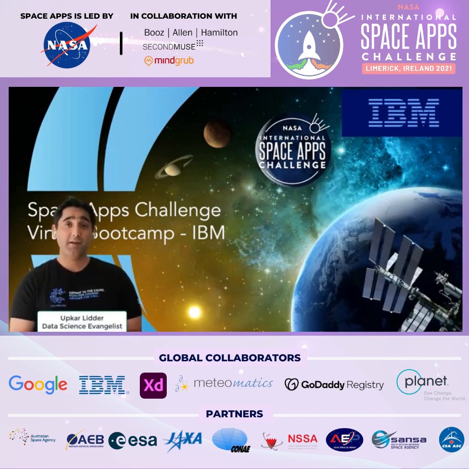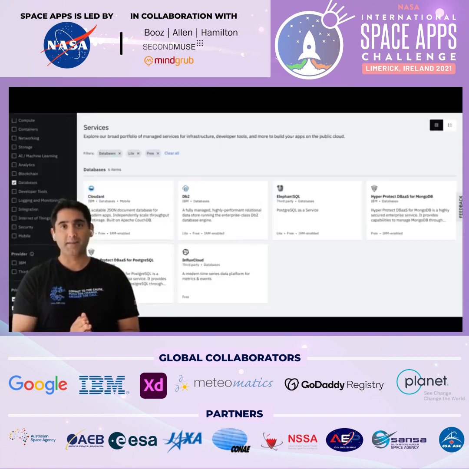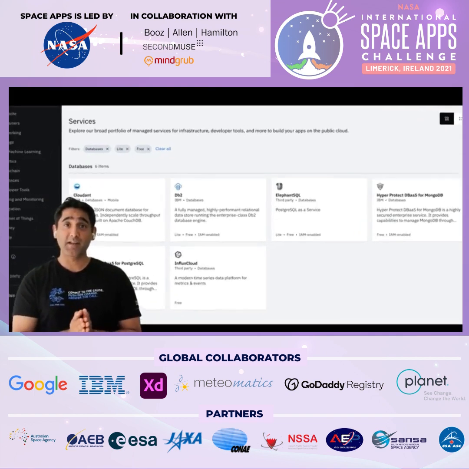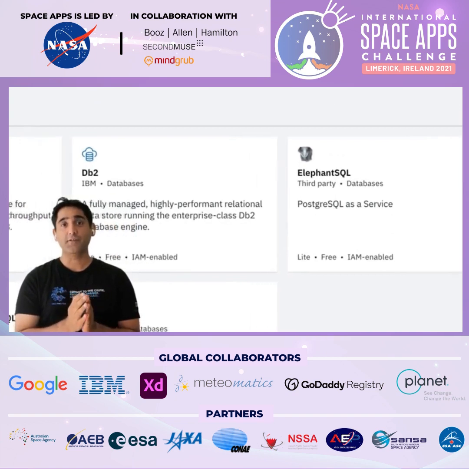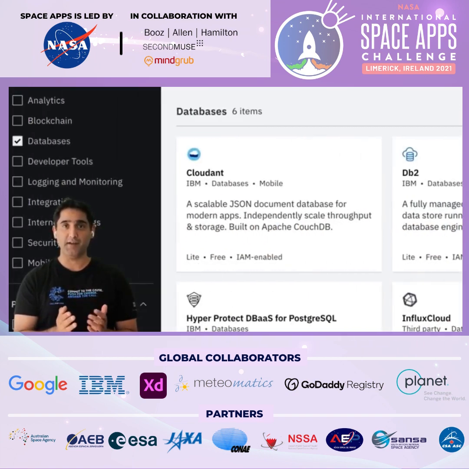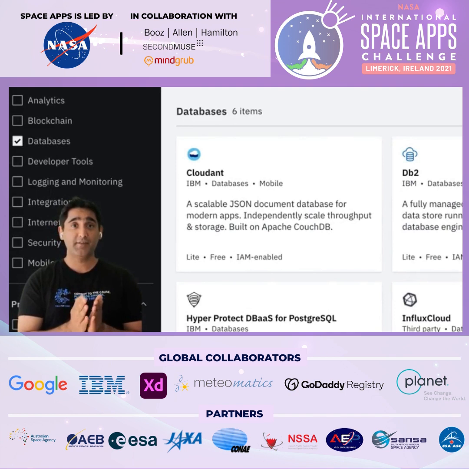Upkar? Thanks, Will. Let's look at some of the services you can use on IBM Cloud for this hackathon. All amazing projects start with data. You need to collect this data and store it somewhere. You can use relational databases like Postgres and DB2 on IBM Cloud, but you can also spin up NoSQL databases in no time. You can use IBM Cloud to construct complex geospatial queries and also use visualizations powered by Mapbox.